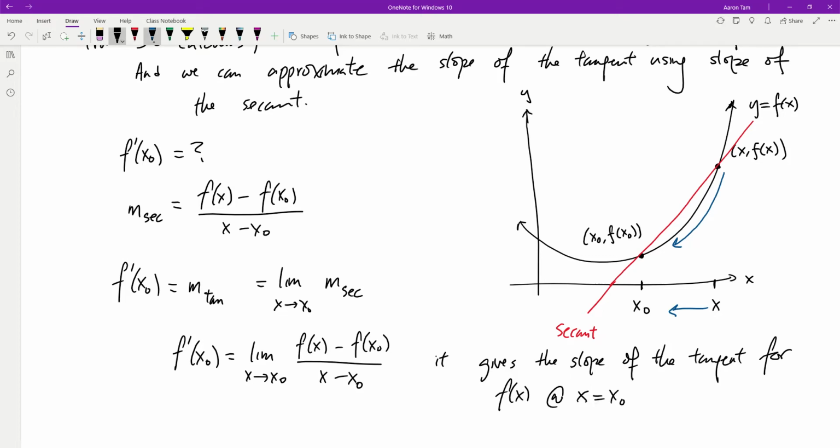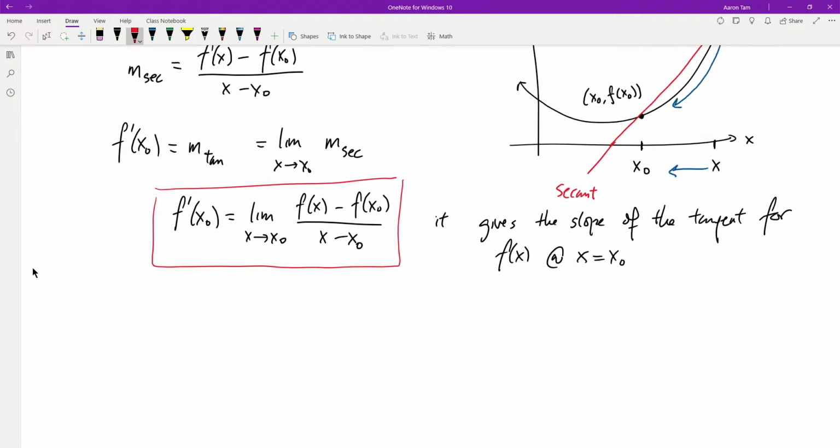So that gives us a definition of the derivative at a given point x sub 0, which can be formed by using the slope of the secant and then taking the limit of that. Notice that this formula is slightly different than the usual definition of the derivative, and as a matter of fact, I am trying to define the derivative slightly differently, in a way that we'll be able to use for functions that have several variables.